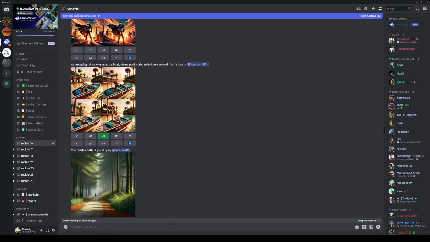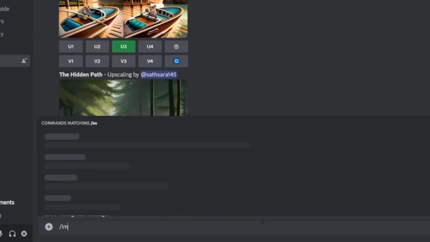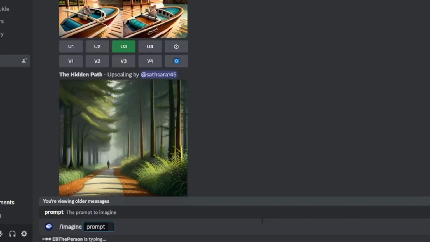So right now, I'm going to show you the prompt for these patterns. There is a simple command, so let's just jump into it. I'm going to use Blue Willow for this example, so this is what you got to do. The same as on Midjourney, you just go with Imagine, and now I'm just going to go with flower pattern, maybe color like that. And this is important. This is what you got to do. So you just got to type this.